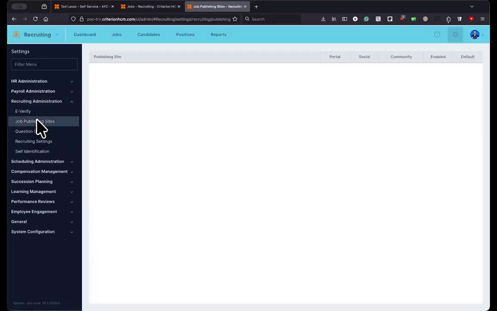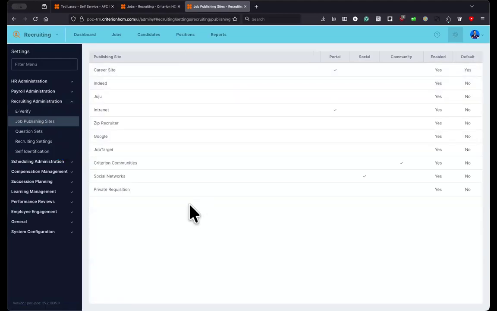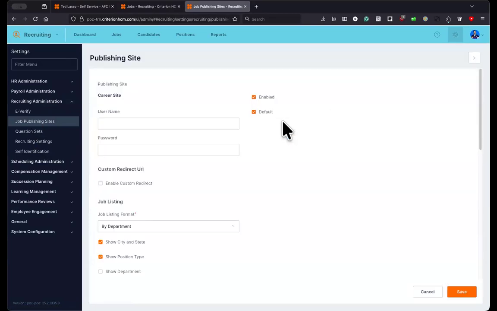And let's talk about job publishing sites. So we have these currently available. You'll see Career Site, Indeed, and some other ones. So Career Site and Intranet are ones that we create for you, and you can embed in your website, or you can use them if you like to do that. Let's talk about the Career Site here just for a moment. So here you'll see I can, of course, make it enabled. Now it's checked as default. That's why it published there right away. So it is the default there. So you can tell it, as soon as a job is open, like saved and approved and everything, I want this one to publish there.